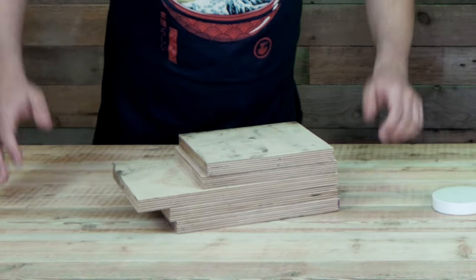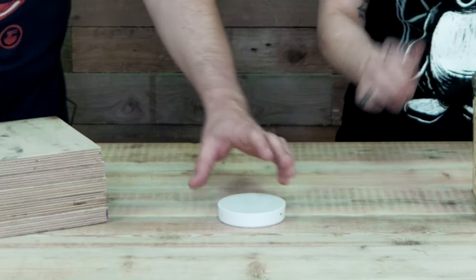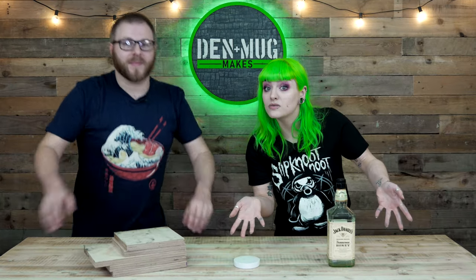So, we've got these scrap pieces of plywood. We have an empty JD bottle. And we've got a nice little LED light. We're going to combine all these things together and make an awesome lamp.